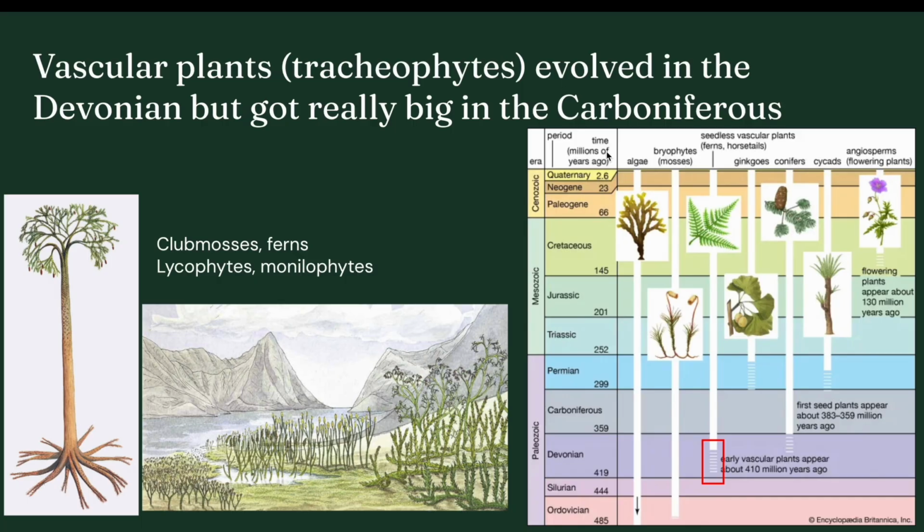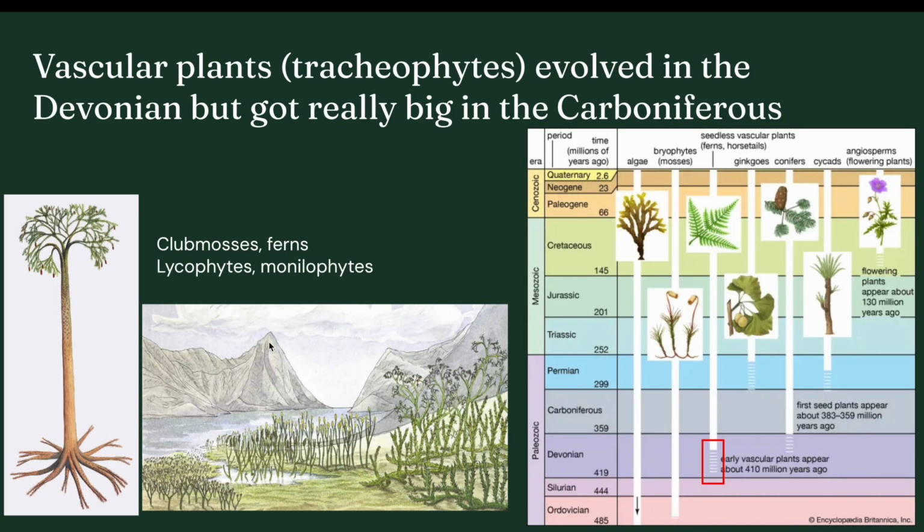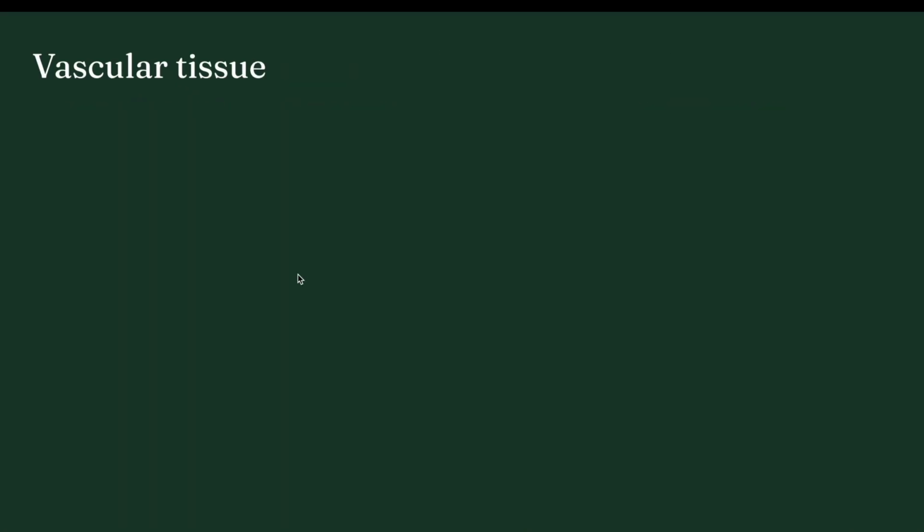It's important to know that bryophytes and pteridophytes aren't clades by themselves because the vascular plants and seed plants, respectively, emerged out of them, and they are not included in the definition. Oh, and the main two groups of seedless vascular plants are clubmosses and their relatives, and ferns and their relatives, Lycophytes and Monilophytes. So vascular tissue is a pretty cool thing.